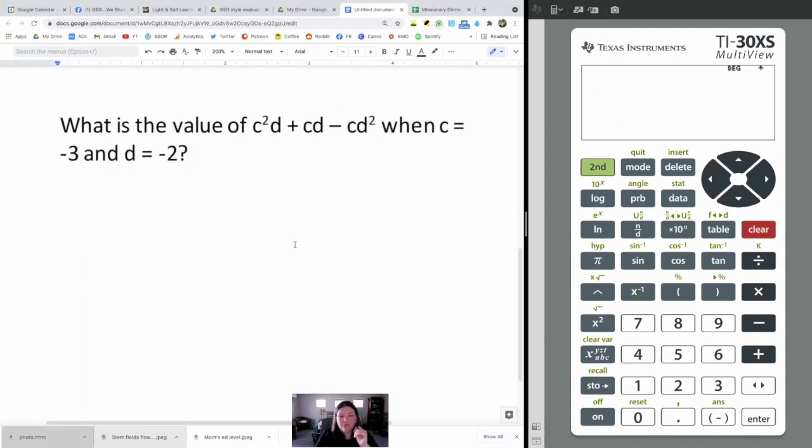Here's my next example. It's from the same worksheet. And guys, I chose the ones that I chose for a good reason, and that is because they involve negatives and exponents. And it's negatives and exponents that screw students up every time. So let's go ahead and take a look. It says, what is the value of c²d + cd - cd² when c equals negative 3 and d equals negative 2? I'm just going to do it the two calculator ways this time. I'm going to do it the way I would prefer that you do it first so that we're actually building those algebra skills, you're prepped for college, where I substitute and then the calculator simplifies. Here I go.